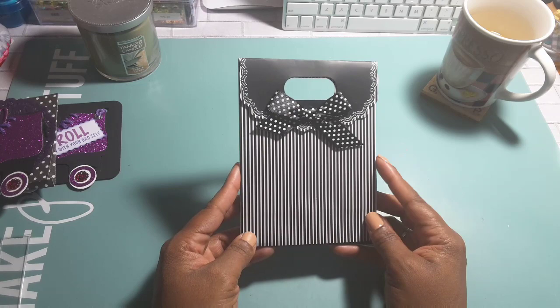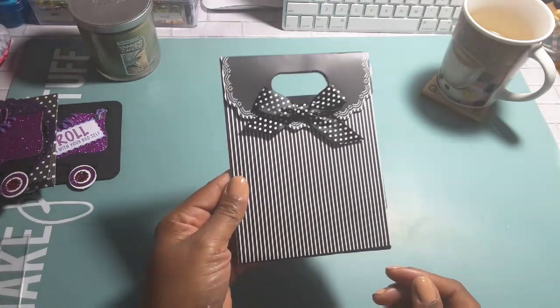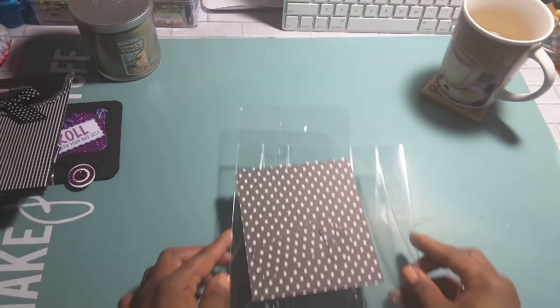I had some things left over from a party that I had, and these were boxes that I had left over, and I thought they coordinated well, so I just went ahead and added those with that. But I also am including this box.